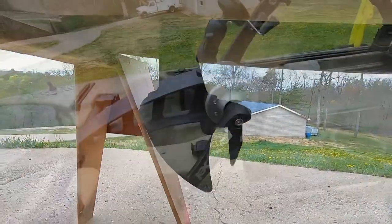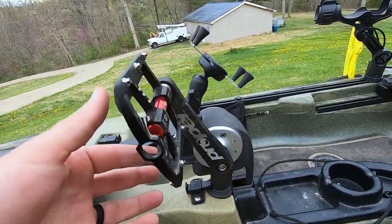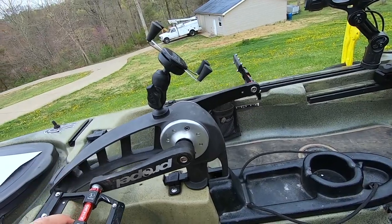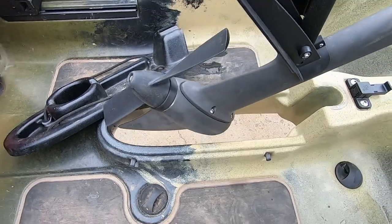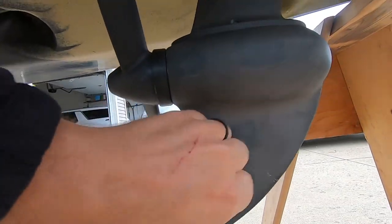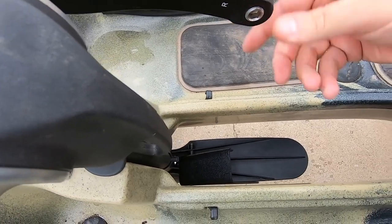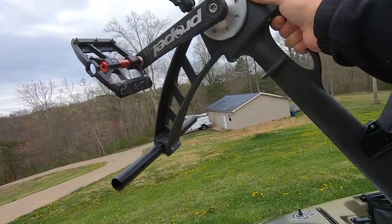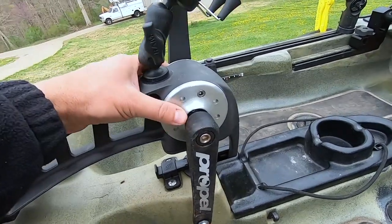I love fishing with the propel drive. I didn't like the pedals it came stock with, so I bought a $20–$25 pair of mountain bike pedals. They came with plastic ones, which was kind of a bummer considering how much you pay — these motors run around $800. It also didn't come with a weed guard, so I found one that was 3D printed. I believe the newer models do come with weed guards and I've heard reviews that they are pretty good. The only con on this propel drive is that it's pretty difficult to work on if you need to — it requires a spanner wrench, which can run you a pretty penny. My advice: don't open this thing up if you don't have to.